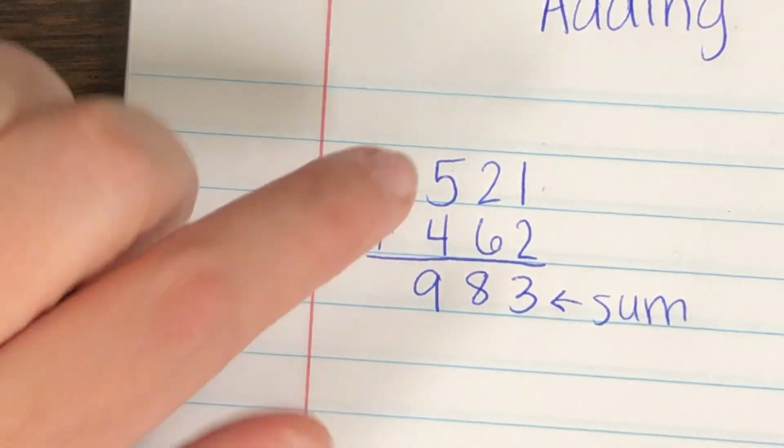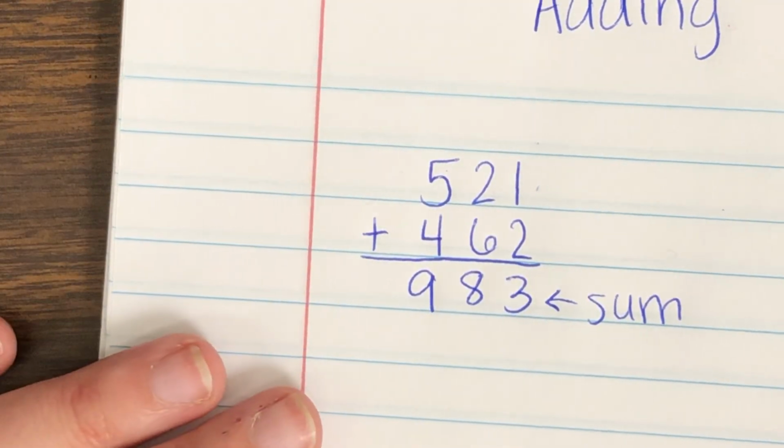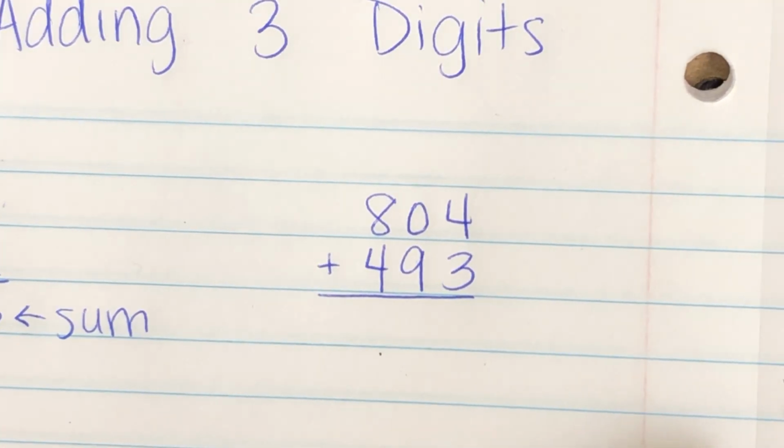Notice how I did not have to carry any ones here. That's because this problem is without regrouping. I don't have to regroup at all. This is what we call an easy problem. So we're going to slide on over to another one just like it that does not have regrouping.